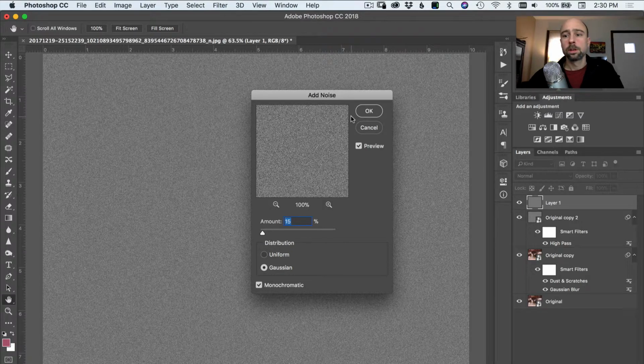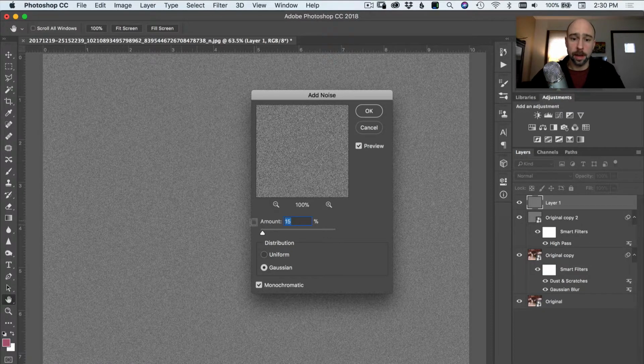The reason that I want to add the noise is so that I can have a similar grain across the whole image, as opposed to having the texture that was on the original image, because you're still going to see some of that texture now. By adding some noise, it helps blend everything together a little bit. This picture is never going to be a sharp picture. If you took it with a camera from today, it's just not going to get there. So by adding noise and making an even grain across the image, I think that will help, especially once it's printed 8x10.